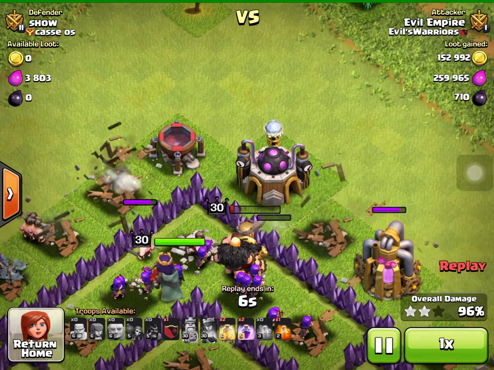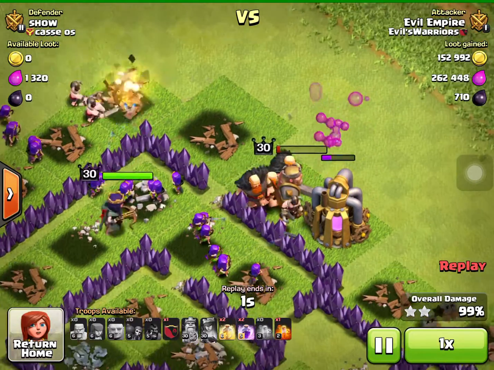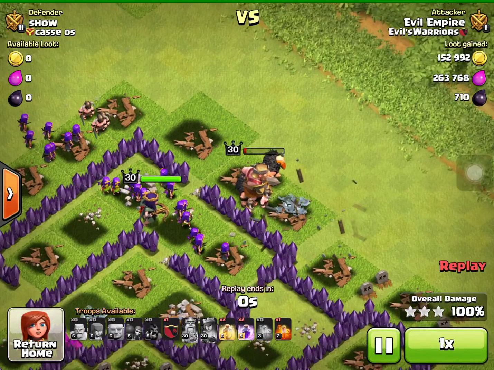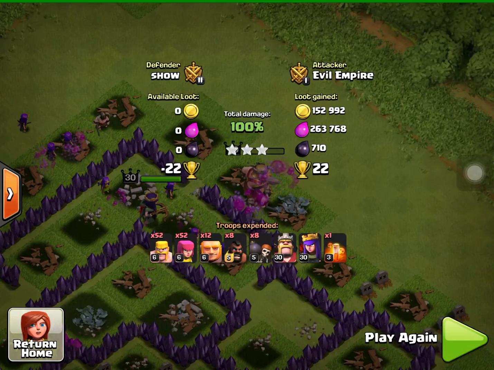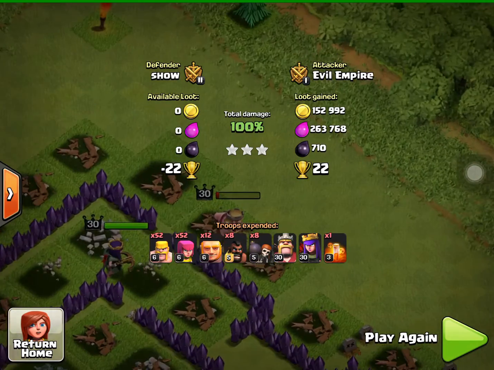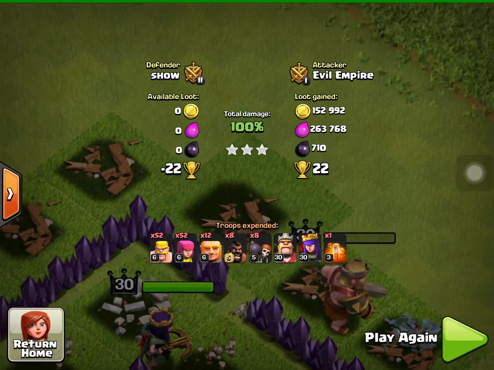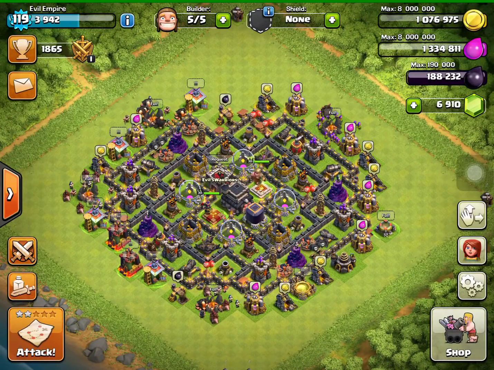Even with the strength of his ability and being level 30 with some decent lone DPS, it will take a while because the majority of the strength in his Iron Fist actually does not come from him. It comes from the barbarians that he spawns. But we will still get the 3-star victory right there. Our king is low health, no spells used, but our queen is at full health, which is good.